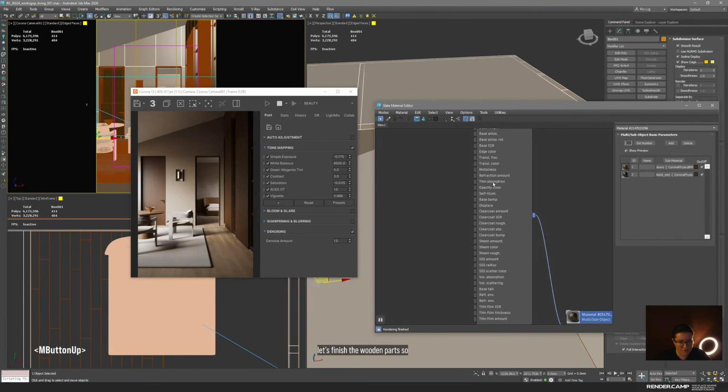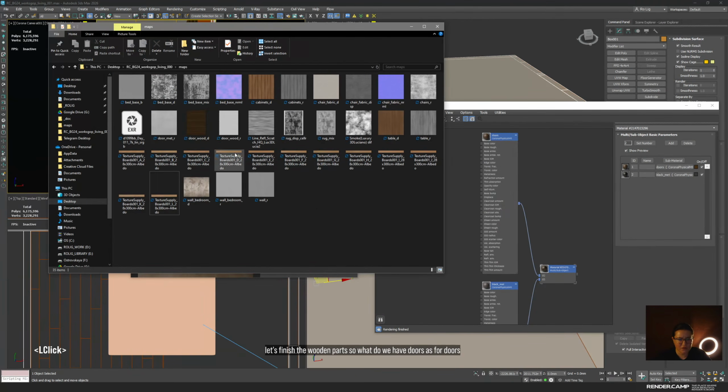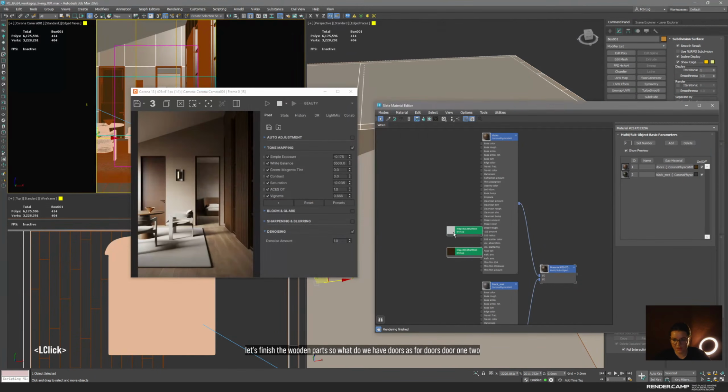So what do we have? Doors. As for doors, door 1, 2. We have 2 images.